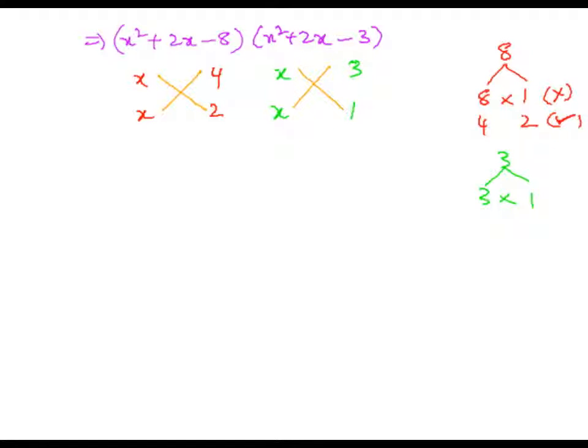Now by cross multiplying, 2 into x is 2x, and 4 into x is 4x. We have to get the middle term plus 2x. The middle term 2x is positive, so the greater one is positive. To assess the sign of this 2x, we must write it as negative, because plus into minus is minus, so let us subtract. When we subtract, greater minus least, that is 4 minus 2, is 2x. The greater one is positive, so we get the positive sign. In this manner I got plus 2x.